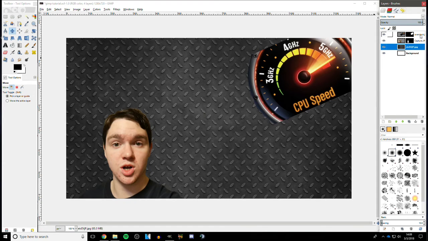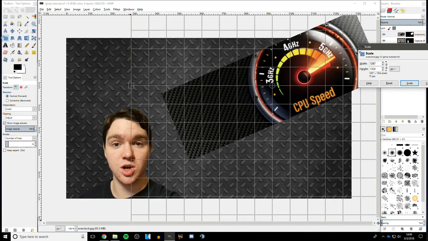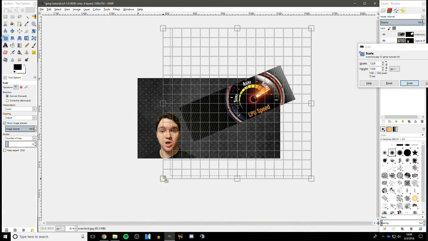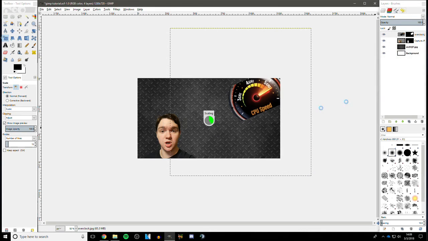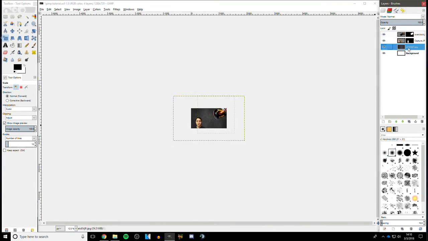So now I'm going to click on that same little CPU speed picture, and we're going to scale this up to be just a tad bit bigger, though not too big, because I don't want it taking up too much of the screen, because I still want to add text to this. So there, I think that looks pretty good from a distance, at least if we zoom out to 12.5 and go back to the background layer. I think that looks pretty good.